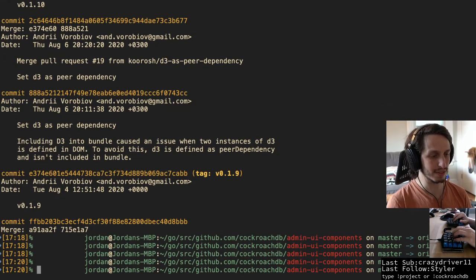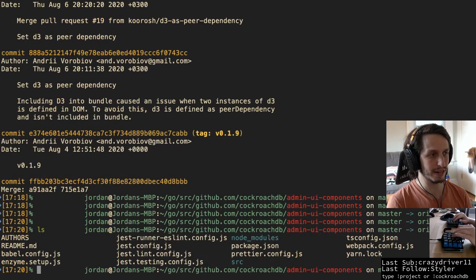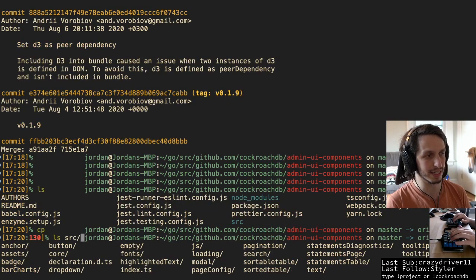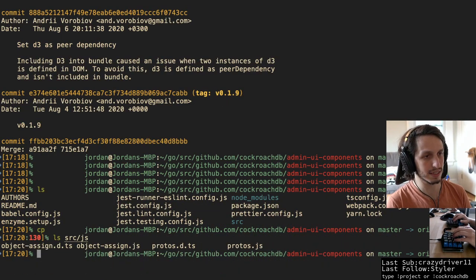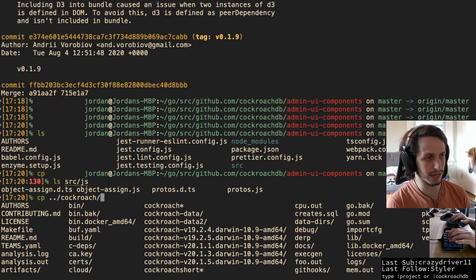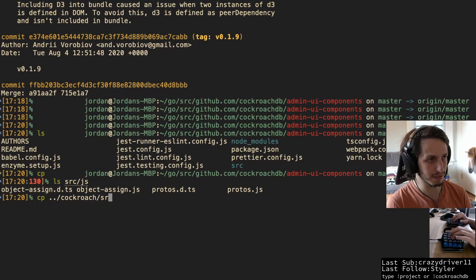Oh my God, I feel really frustrated about this situation. Okay, why don't we just barrel ahead, because that's what we like to do, right? We're gonna copy, the thing is I don't even know where this is coming from. It's source.js, protos.js. Do I need to copy both of these? I don't know anything.